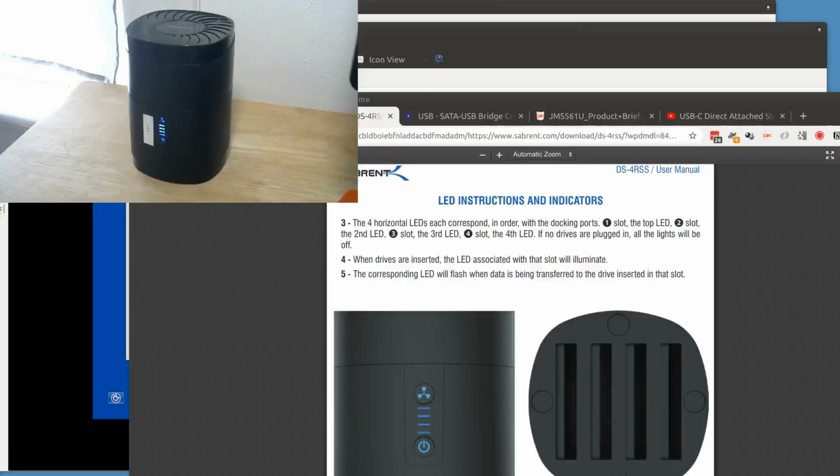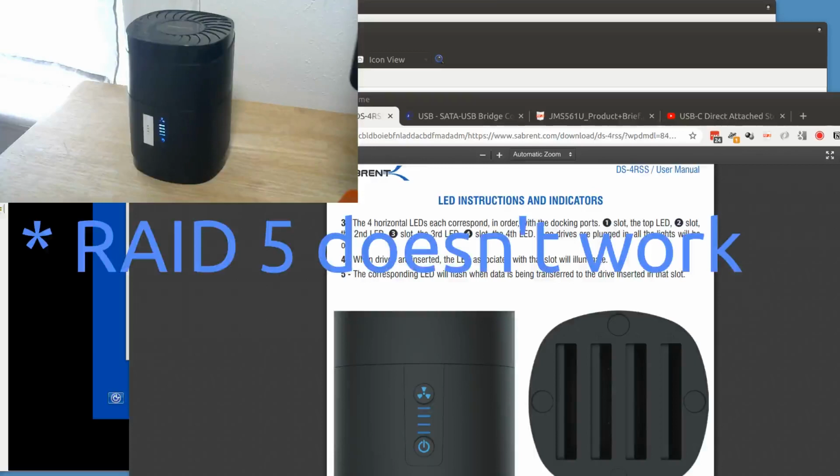So my biggest issue with the thing was whether this thing was RAID 5 or not, whether this thing had an actual RAID setup or not. And I wanted to use RAID 5 because it gave me the most disk space for the fewest disks, as opposed to RAID 10, which is about half the disk space. But still, I can lose a drive, and it'll keep chugging.